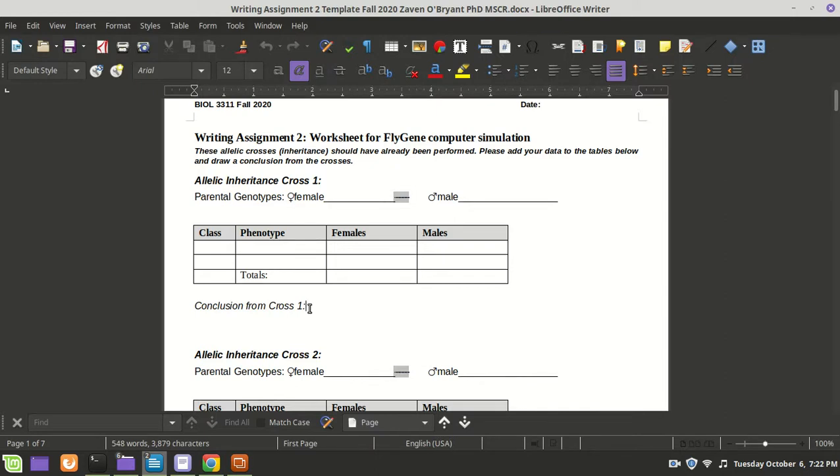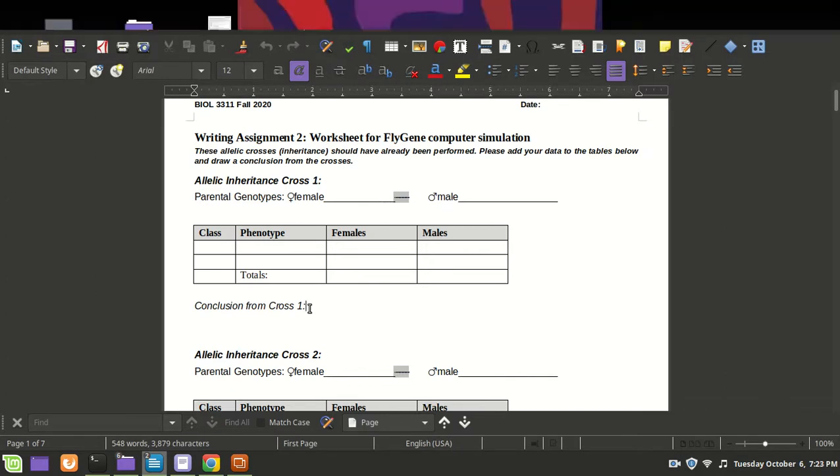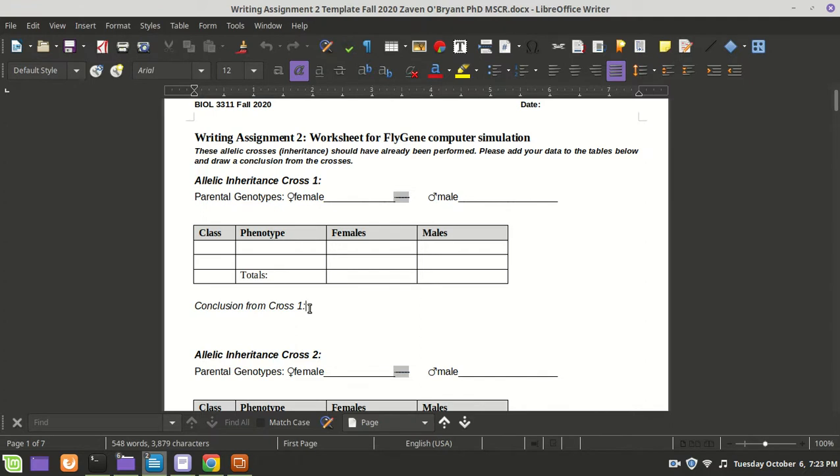But then that doesn't matter. What if you get some wild type? That wouldn't fit with this particular way of stating your hypothesis. If you say my hypothesis is that I get all wild type, then anything else is your null. And remember, you never prove your hypothesis. It would support your hypothesis if you get all wild type. Now, you may not. And if you get even just one other, you would have to reject your hypothesis and accept your null hypothesis because you did not get all wild type.